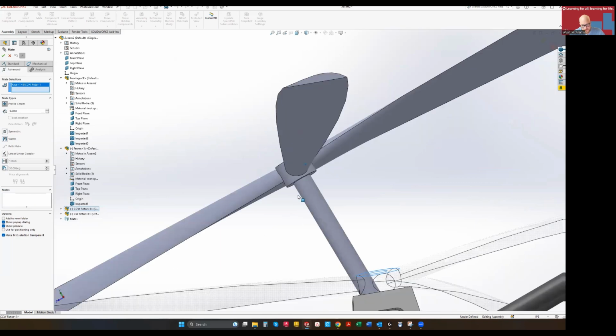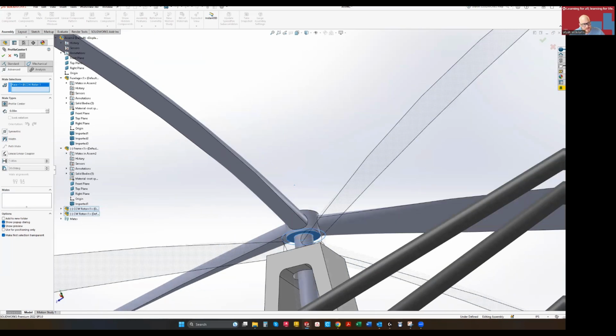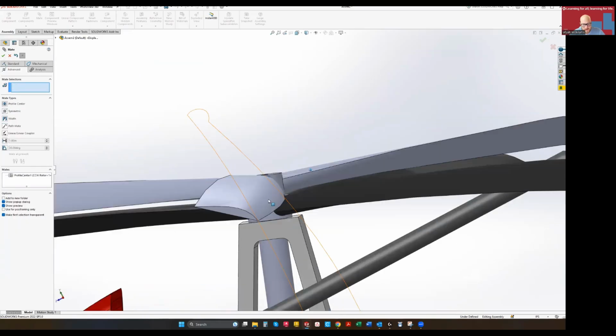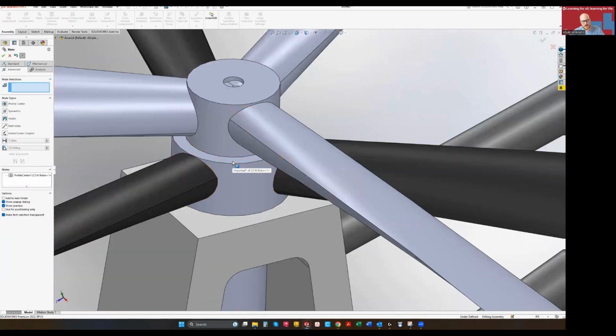And then let's turn this a little bit more and select that. So we're selecting both of those faces, and you can see it just kind of snaps right down to it. And there you have it. So this won't work if you have some strange polygonal shape. I mean, it might find the center of mass of it, but it's not going to center it perfectly.